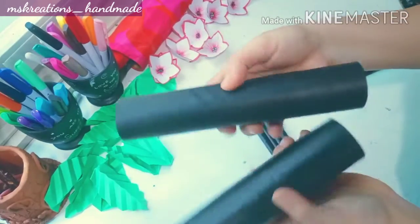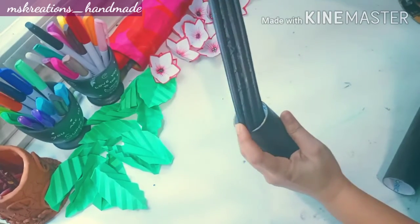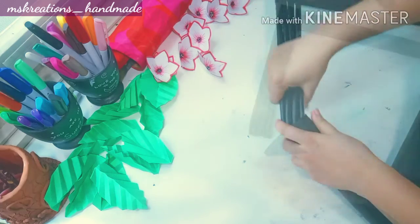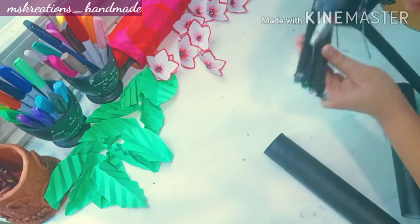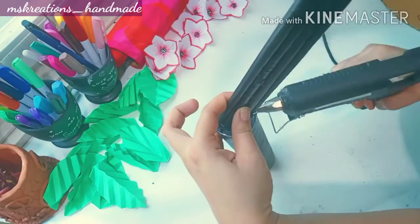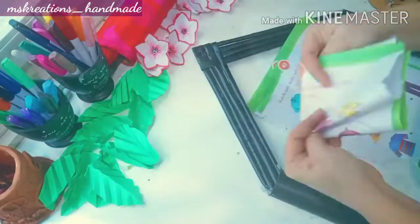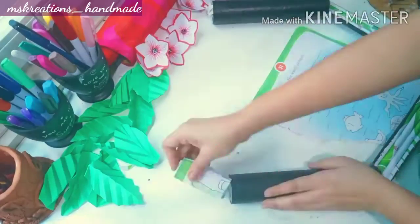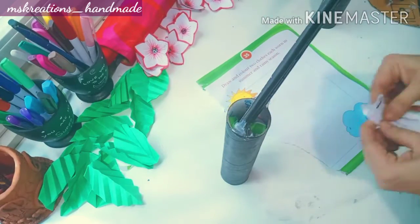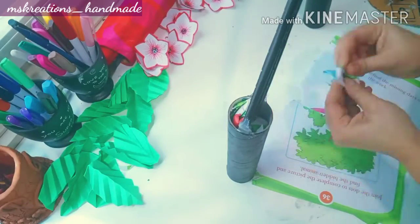Here I am giving a base coat as black. If you wish, you can also take base coat as white color. Just for the decoration to stand on its own, we will fill the kitchen towel roll with used papers. You can also fill it with old newspapers.